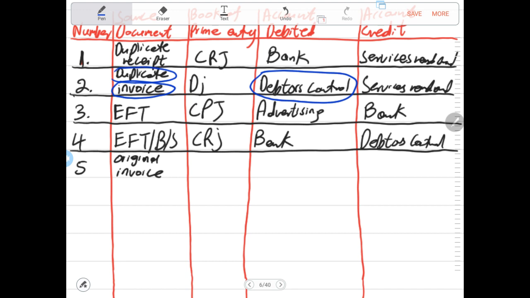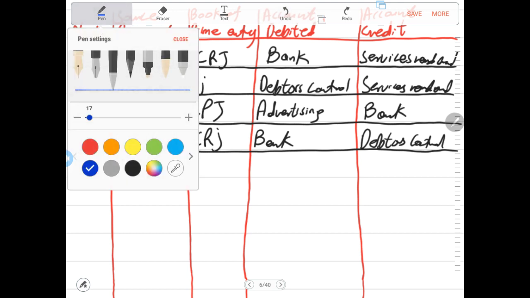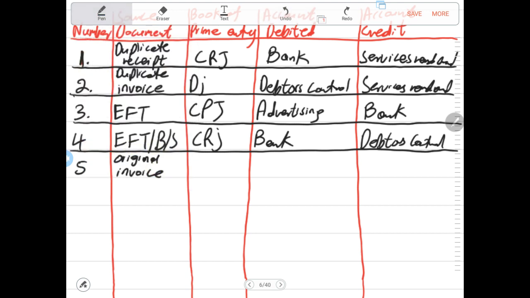But in this case, we are buying from the supplier on credit. Because we are buying on credit, the name of the document will be invoice. But the question is, is it original or a copy? In this case, it will be original because we are a customer of our supplier. So that will be the source document. This will be our creditors journal or our purchases journal. Whenever we buy something on credit, we record it under our creditors journal.